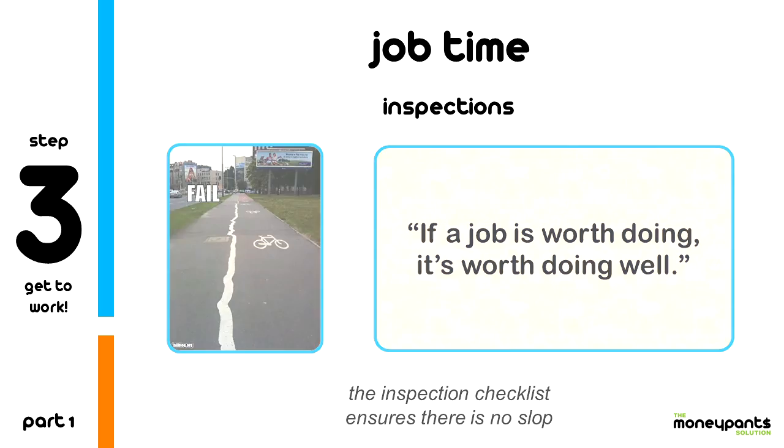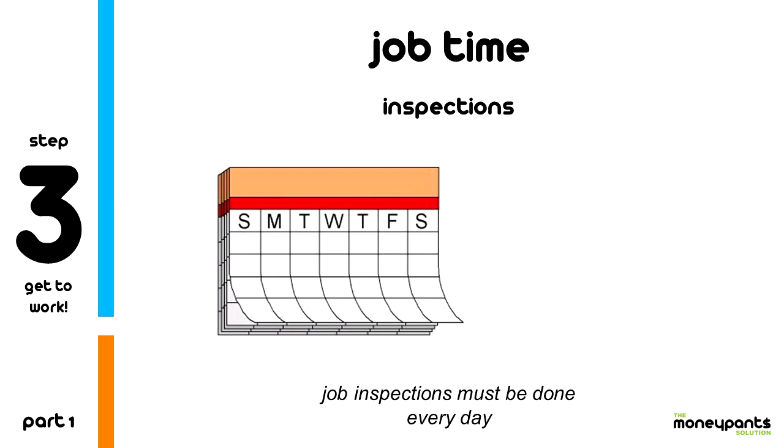When it comes to job inspections, they have to be done every day. It is work to do inspections. Some days your kids will challenge the system, but those may be the most important days to do inspections. You are teaching your kids to work and do a good job, rain or shine, whether they feel well or not, whether they want to work or not. That's a big part of learning the essential value of love of work.